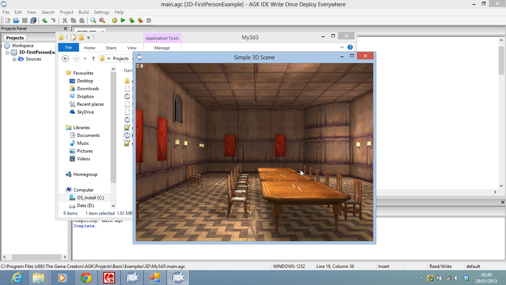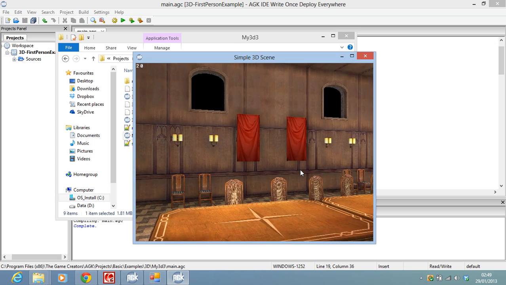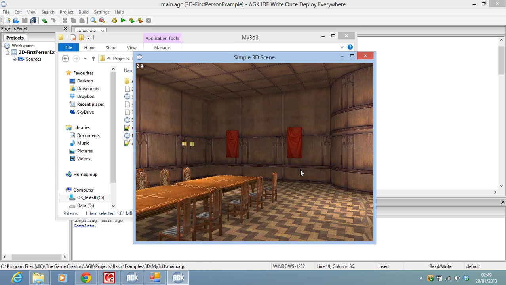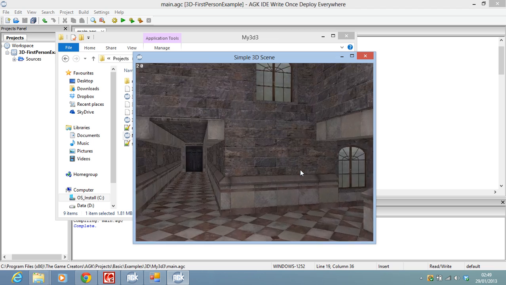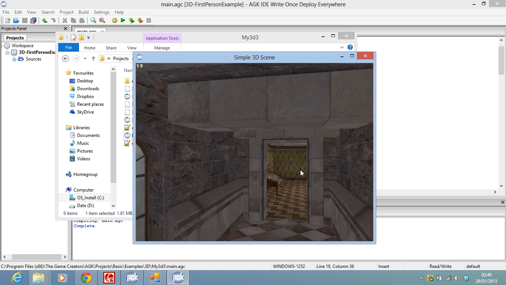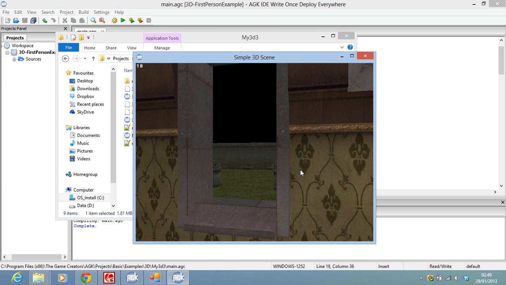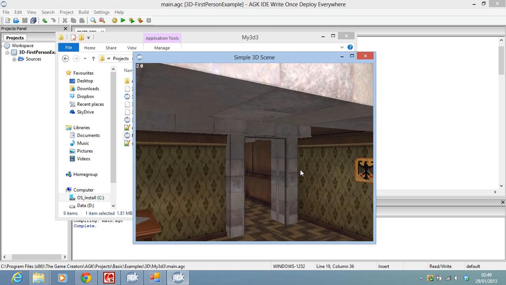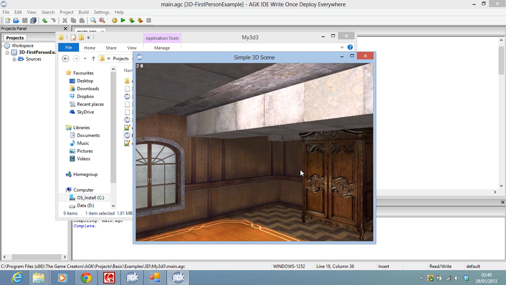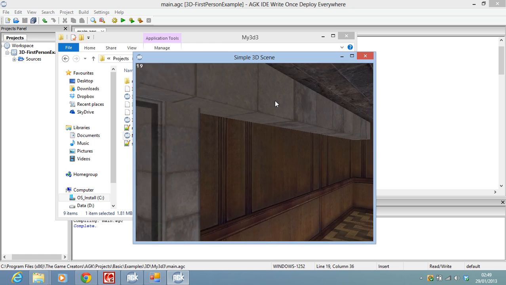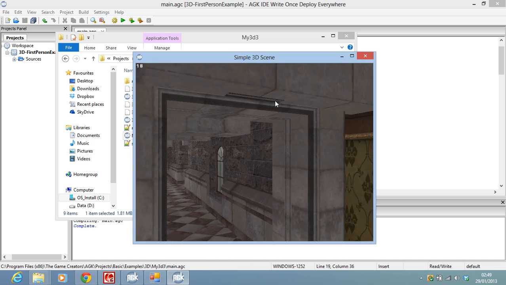Now you'll see the collision's a wee bit off, but as you can see, the room is identical to what it was in FPS Creator. The enemies and stuff aren't loaded because they're dynamic, but we can walk through here. You can't see through the windows because again they're static. You can see out these wee holes, so the outside is loaded, and I'll take you for a wee walk around the building, and as you can see, the lighting up here has worked fine.